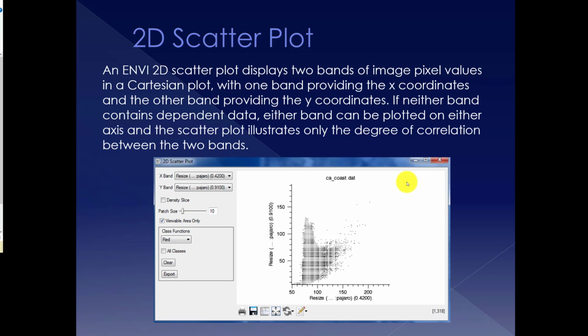So if you want to know more, you can certainly Google the statistics of a correlation. But briefly, correlation has to do with the representation between your x and y variables. A one-to-one correlation would be just a completely straight line. And that means that every pixel in this band, if it were the same as every pixel in this band, they would plot out equally as a straight line. So you can see here that the relationship does seem to show a pretty strong positive correlation or upward trend.